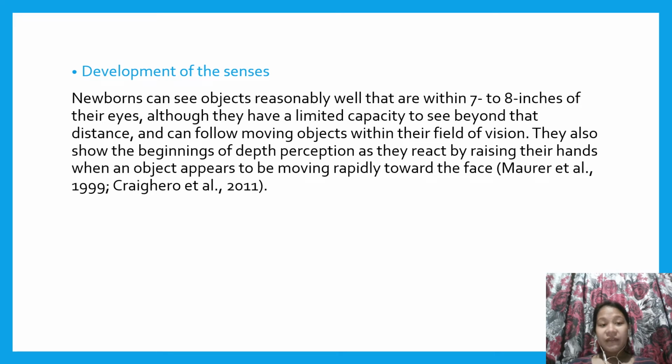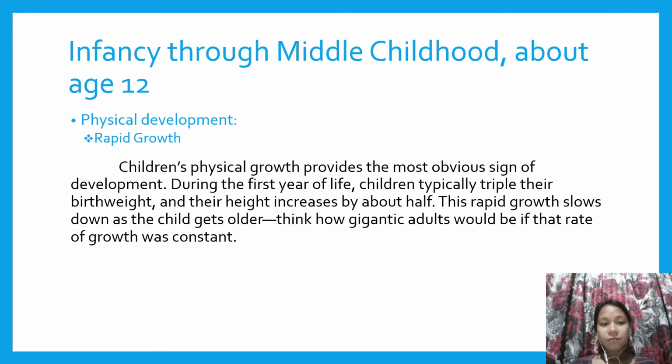There is also a development of the senses. Every newborn can see objects reasonably well within 7 to 8 inches of their eyes, although they have a limited capacity to see beyond that distance. They also follow moving objects, and they show the beginnings of depth perception, reacting by raising their hands.